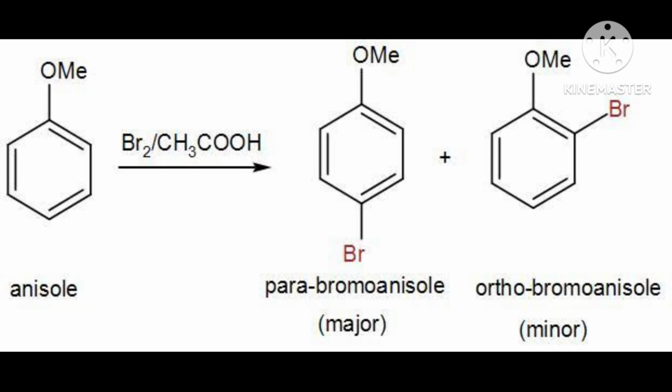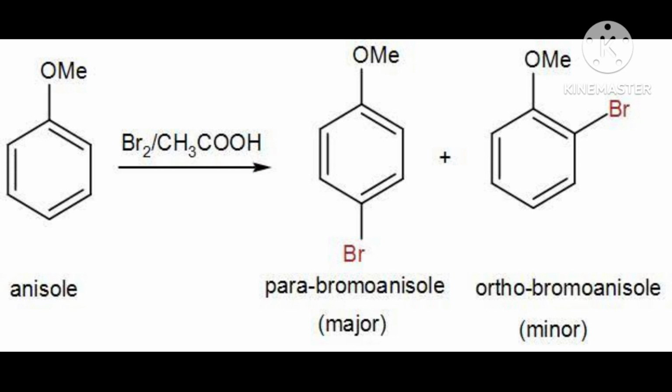Now I have discussed breaking of the bond between C and O, correct? Or you can say reaction with halide. That time only the CO bond breaks. Now the second reaction I am telling you is the electrophilic substitution reaction. Electrophilic substitution means E plus; it will substitute only a positive species, like H plus, correct? That is called electrophilic substitution.